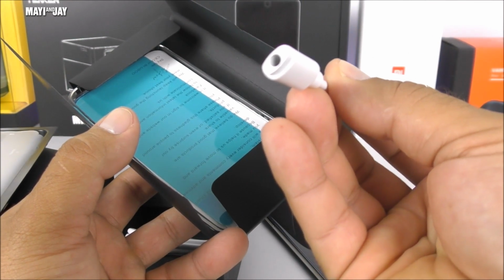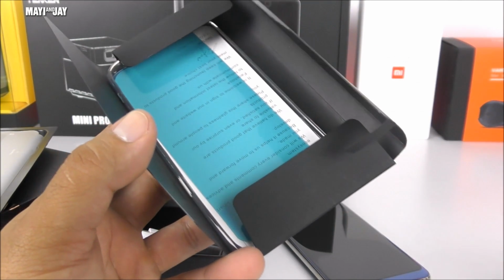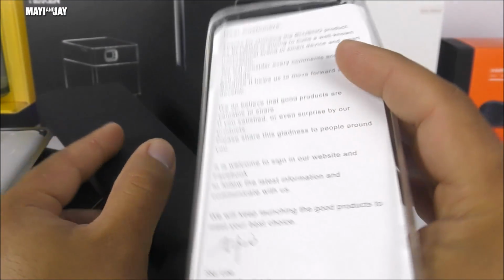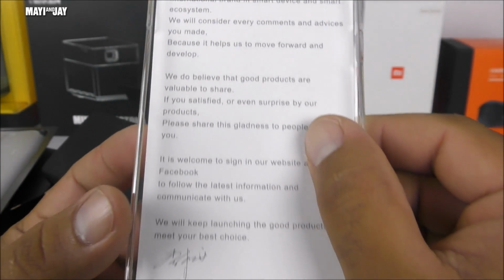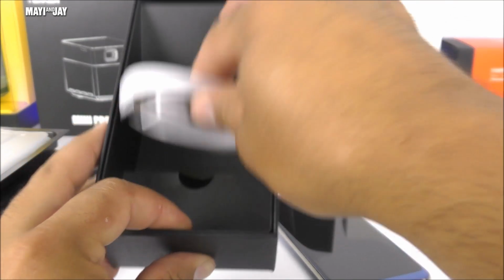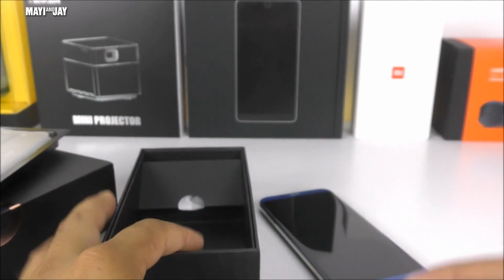So this is how it looks. It goes in the USB port, and then it converts to a headphone jack. Next, we got here a screen protector. Then we have a message here from Bluboo thanking me for purchasing their products. And then finally we have the silicone case. So setting this aside, we have the USB cable. This is again the USB Type-C cable.